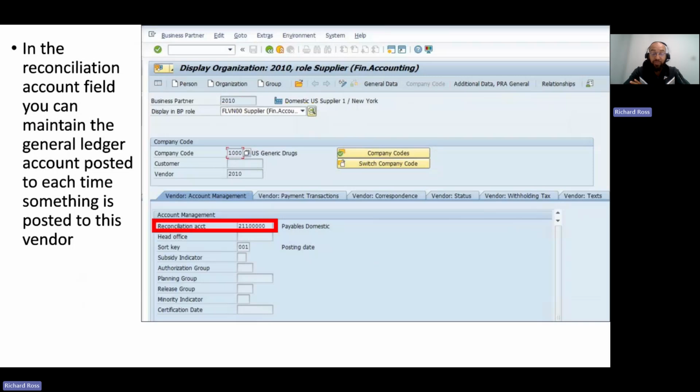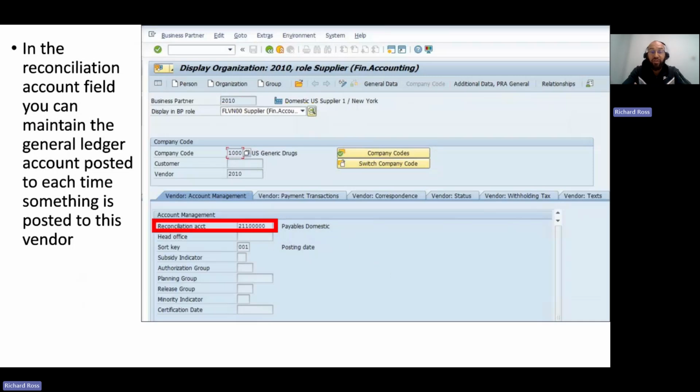To process that invoice, we're going to debit our expense account, credit our GRIR account, debit our GRIR account, and credit the vendor. This vendor number here is the vendor account that will be credited.